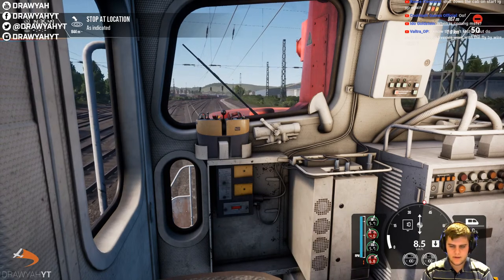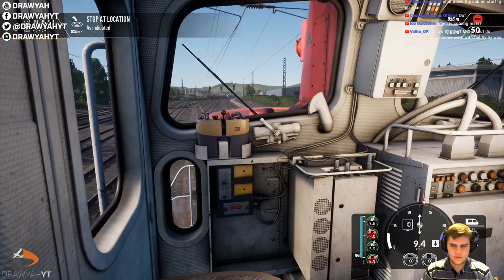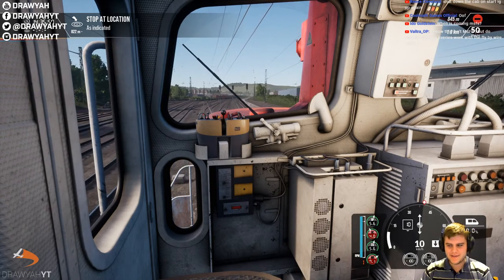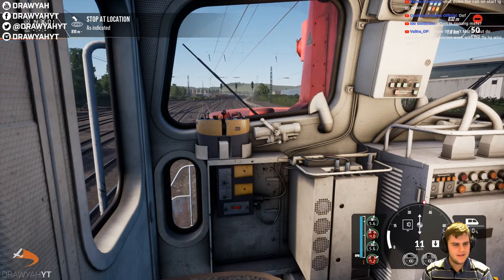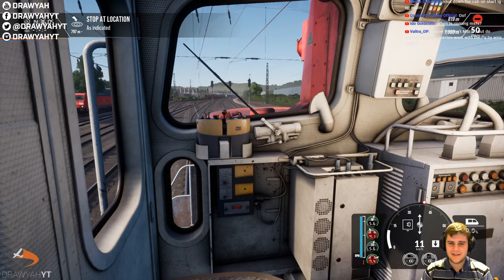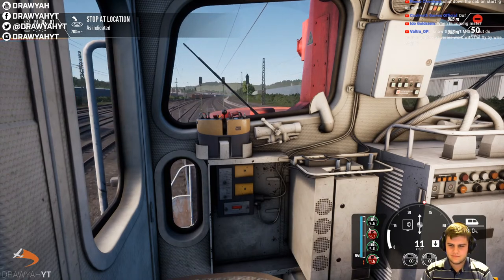So, nice and slowly, just under 1 kilometre to go now until we need to stop the train. Then we disconnect and bring the train elsewhere, so we're not done yet with this scenario. We've got a little bit more to go in terms of movement. But already this one's going to cause a bit of devastation on us.